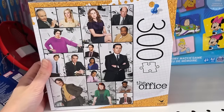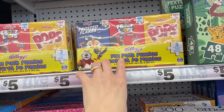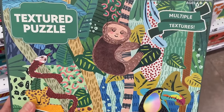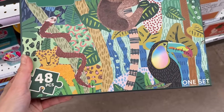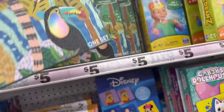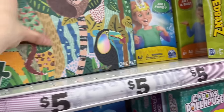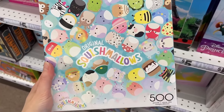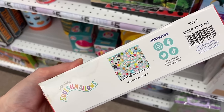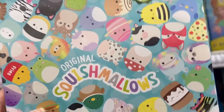We have a Cardinal puzzle — 300-piece of The Office. Got some cereal box ones we've seen many times before. This is a textured puzzle with multiple textures, 48 pieces — and for 48 pieces it's pretty heavy. The music is making it hard to film here. We got a Squishmallows 500-piece puzzle — I thought it was Jazzwares but it actually says Buffalo Games. That's cute, I love Squishmallows.